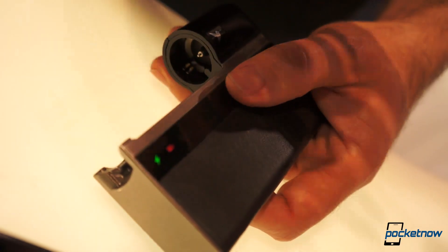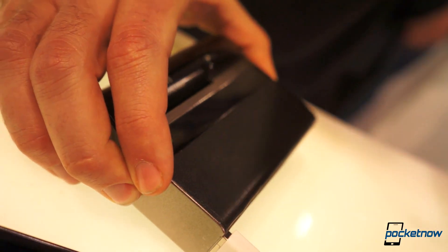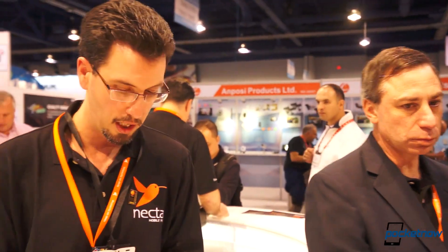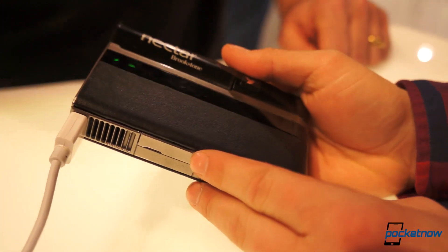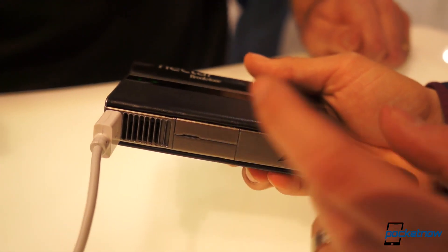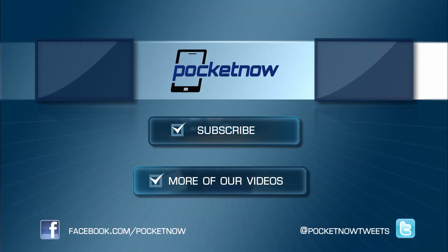Does this leak water or anything? Nope. So the output of this thing when it's running and producing power — it's like the breath you breathe out. So it's a little bit of humid air, a little bit of CO2. But it's just like breathing. So it's a little bit alive. You hold this thing, it's running right now — it's kind of vibrating. It's got a little bit of a pump in there that's pushing the air around. It's a little bit warm — that's as warm as it gets, and it's generating energy right now. Just years ago we were hearing about hydrogen fuel cells, and now we're finally seeing them and they work. That's awesome. It's been a long time coming, but we're really excited to be delivering this to customers. Thank you very much.